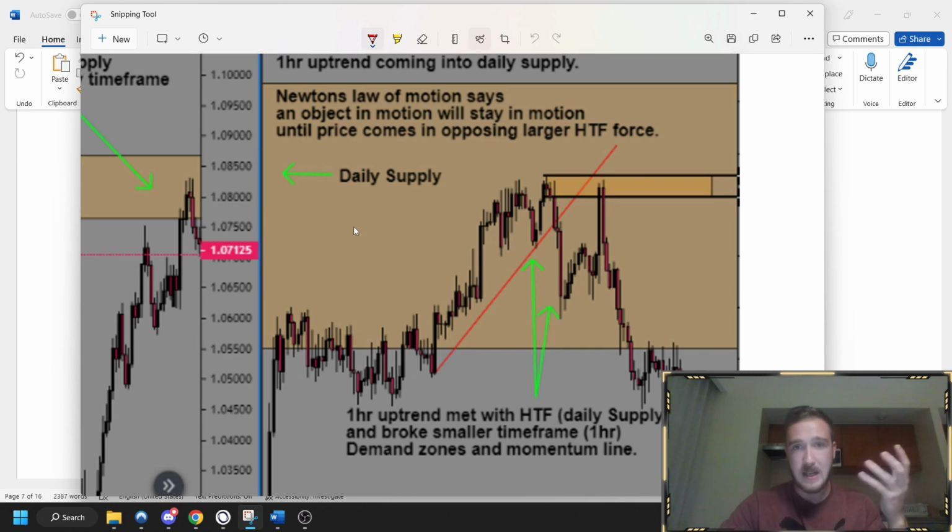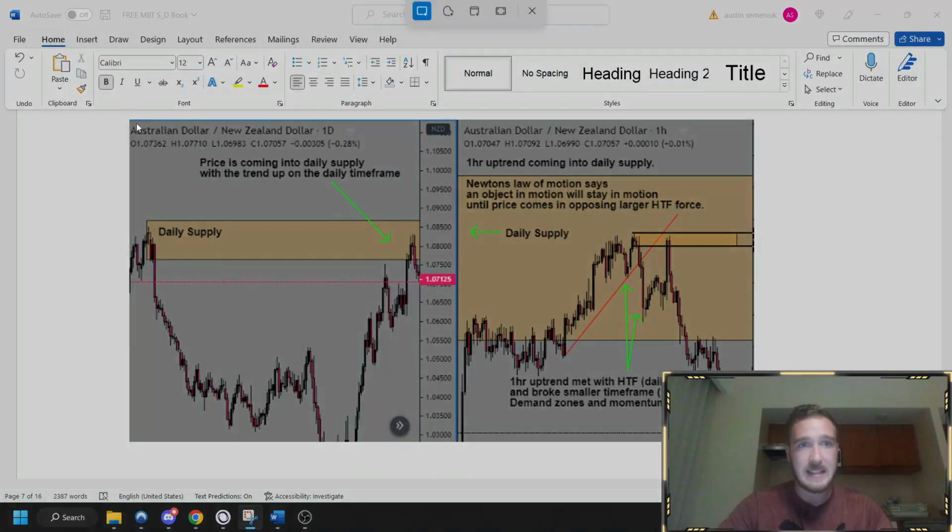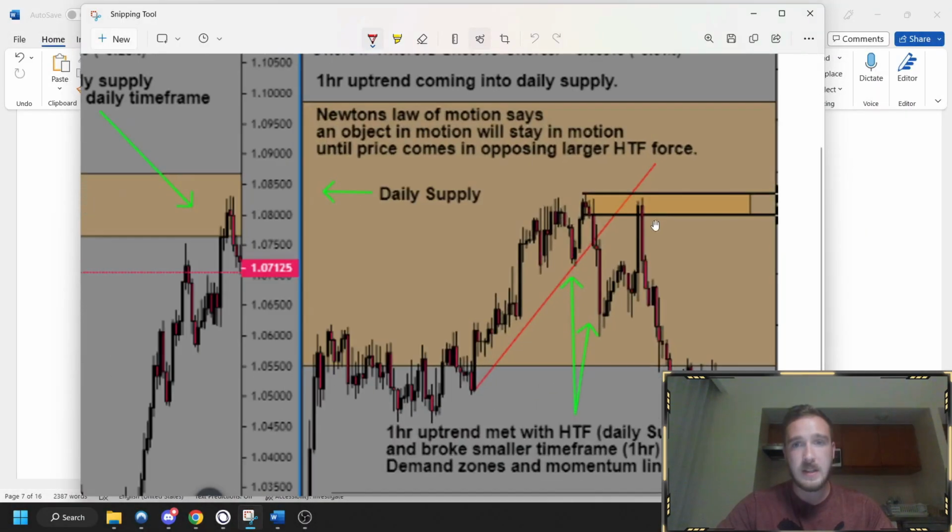Price turns from inside out. Remember, we talked about that basketball? Well, now we have a 1 hour time frame coming up into what time frame is this? A daily time frame. Okay? This is the basketball hitting that Tesla. Okay? Different time frames. Could be the 4 hour, 5 minute, could be weekly, 4 hour, could be monthly, daily. It doesn't matter. It's the same top down analysis. Okay. Trend turns from inside out. We break upward trend lines and remove opposing zones. Remember at the start of the video, we talked about tradable zones. What makes a tradable zone?